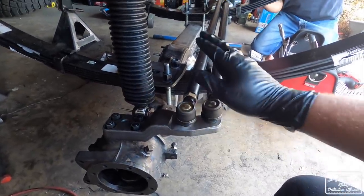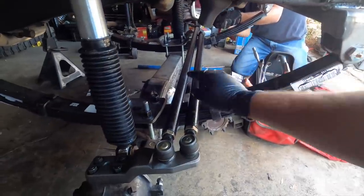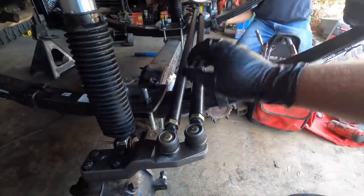What we're gonna work on right now, George is already working on the idler arm so we can connect the steering, so we'll actually have steering.